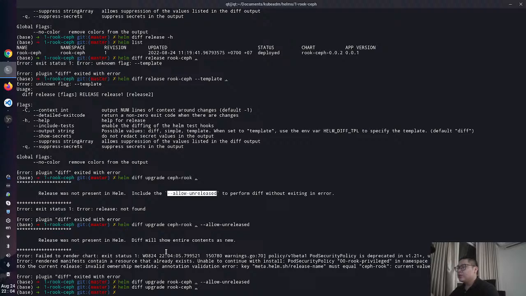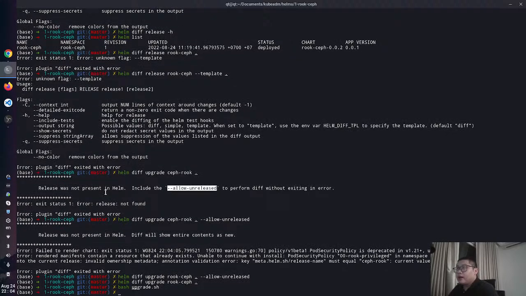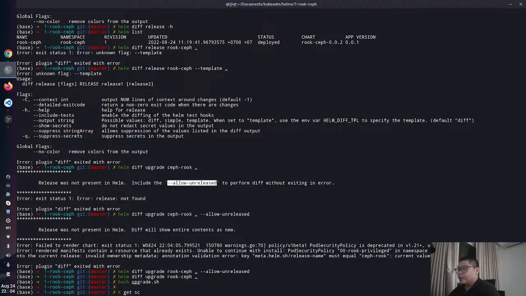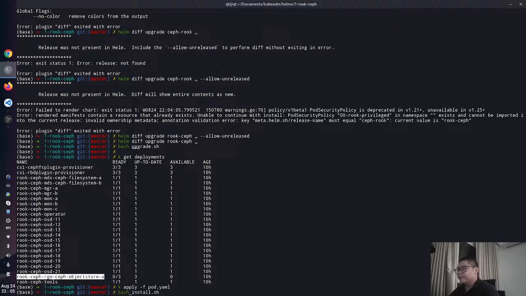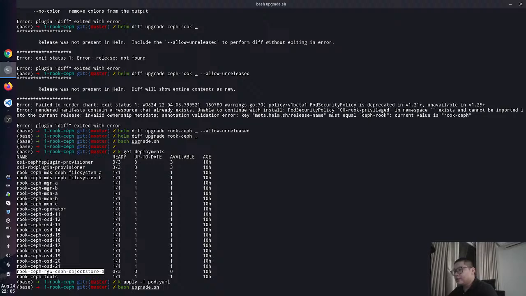One thing I can do is try to upgrade it. But before I do that, I suppose there's one thing that can make a difference. Now if I look at the deployment, you can see that this one is actually 3. So if I upgrade this one, I think it should be 1 instead. So just give it a shot.